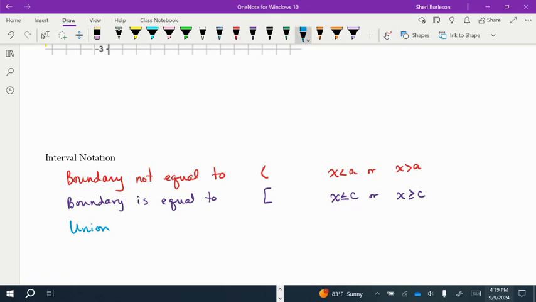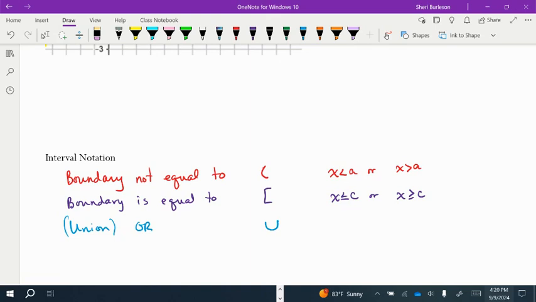Now, because I write the word union with a capital U, this is the or. The domain is this interval or this interval, because the value can't be in both intervals at the same time. That's the definition of a union. We are going to use this symbol. It is not a capital U. Do not put the tail on the U. If you do that, I'm going to be marking you down. That's not the correct notation. It is a union symbol, which is just that U without the tail.